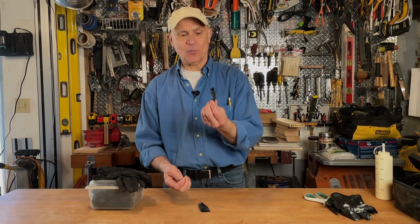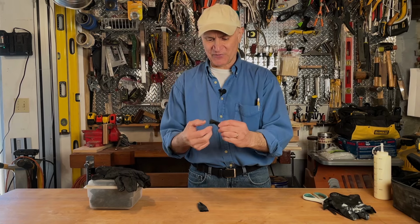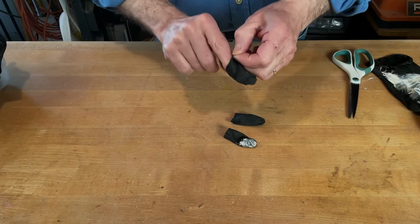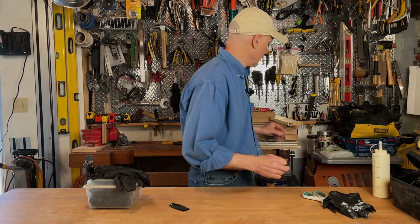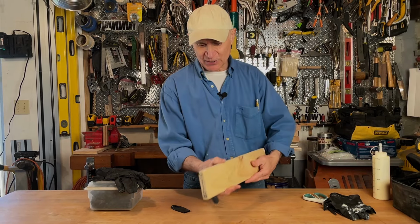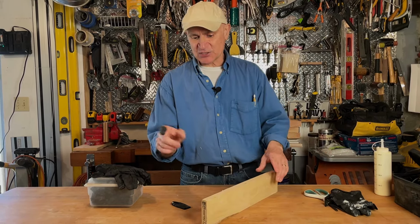You might think, okay, so what good are these? You don't have the glove, you only have the fingertip. Well, I'll show you. What I do is just slip them on my finger. Now, when you're applying caulk or glue, specifically wood glue, you can just spread it with these instead of spreading with your finger or with a brush, and then you have to clean the brush.